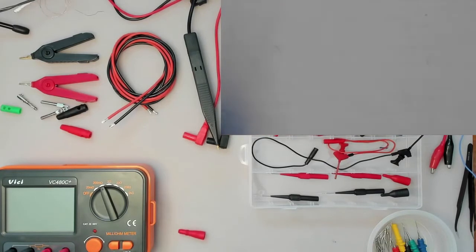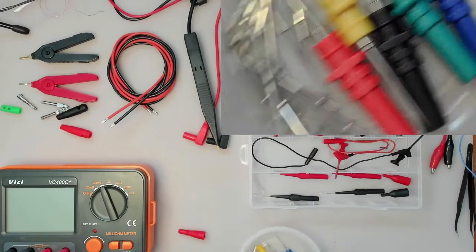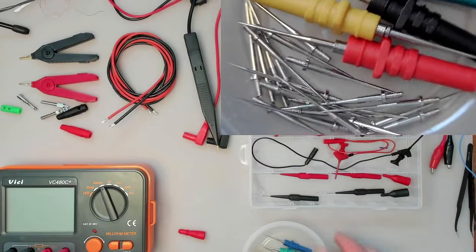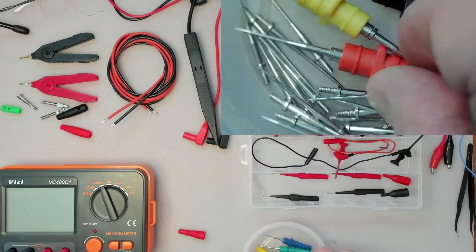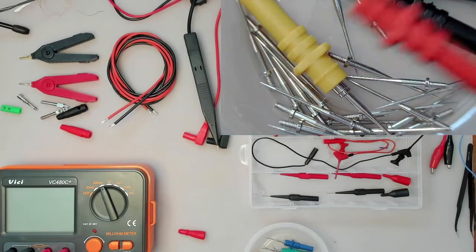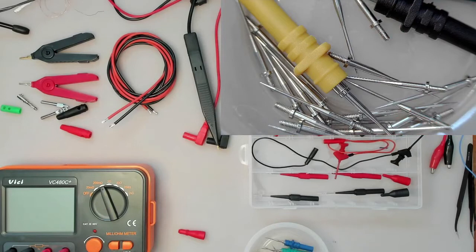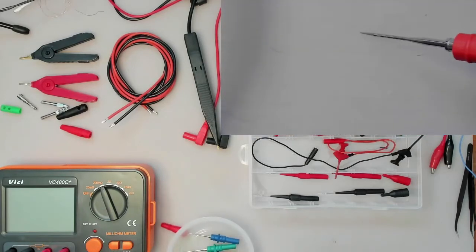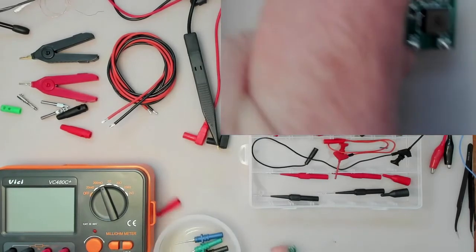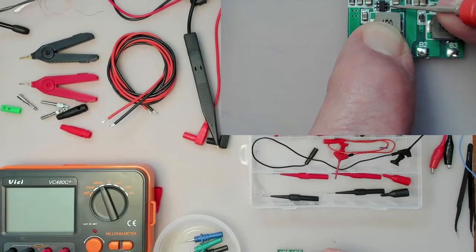However, they don't come. These didn't come with needle points, but I bought these things here separately that I use, and they came with a whole bunch of needles, and those, of course, I can plug into that lead here, and then I can use those. And as I said before, these are fine enough to be able to get to some of those pins.